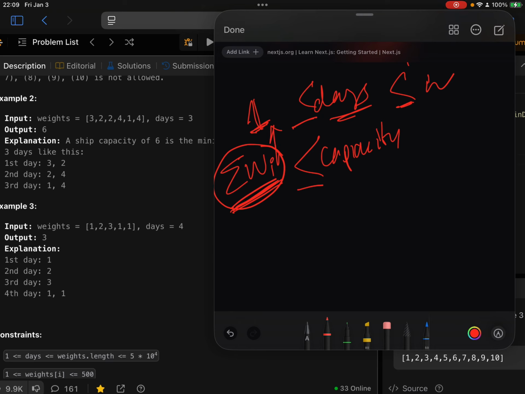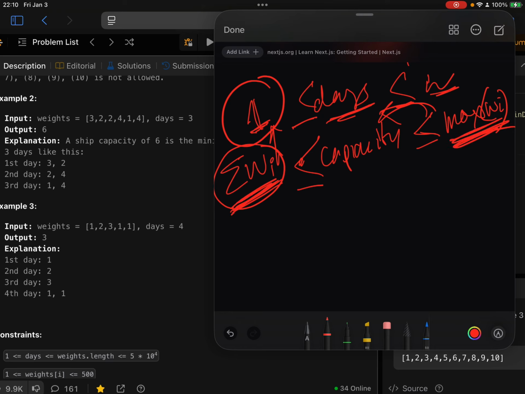So that satisfies this condition. And on the other hand, if you take the max value of the weights, you'll be able to ship somewhere between 1 and n days, right? So that is a good range. But in fact, the summation is definitely greater than this. So in practice, the relationship would be like this.